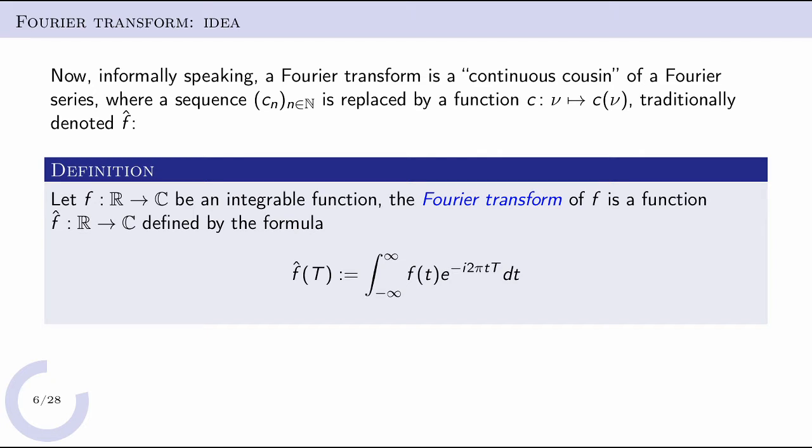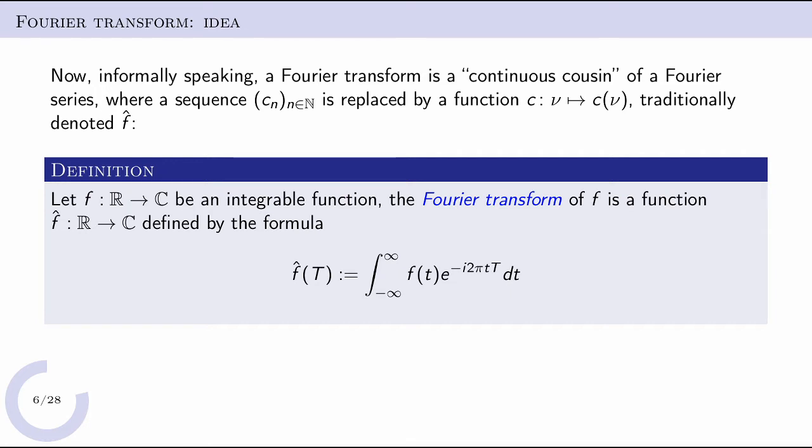Geometrically speaking, a Fourier transform converts a function from the spatial domain, where we have a function defined on certain arguments, to the frequency domain, which has a function defined on frequencies. It's a popular interpretation of a Fourier transform. We just extract the different frequencies which appear in a given function.